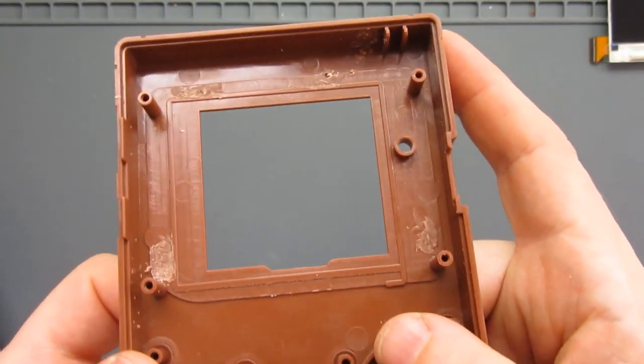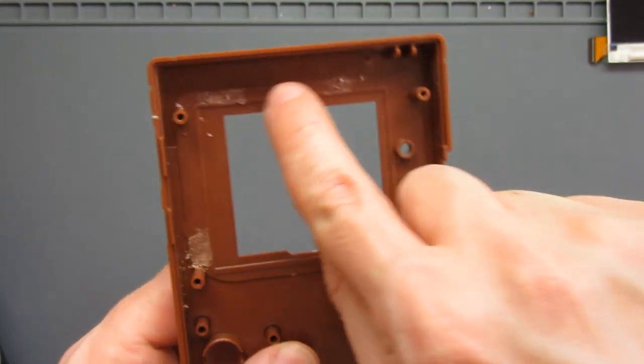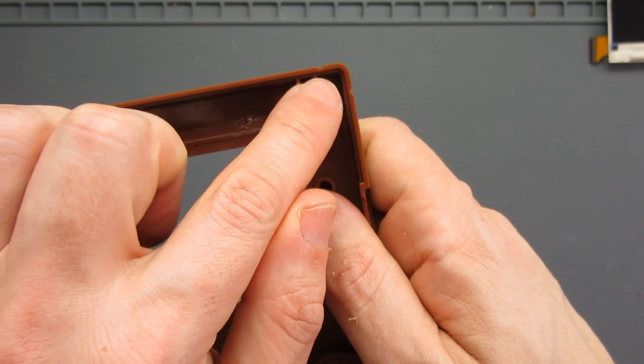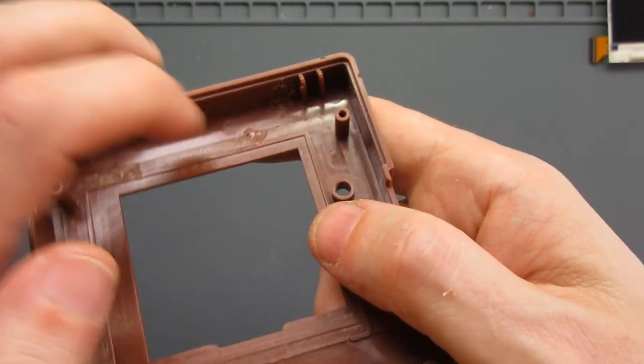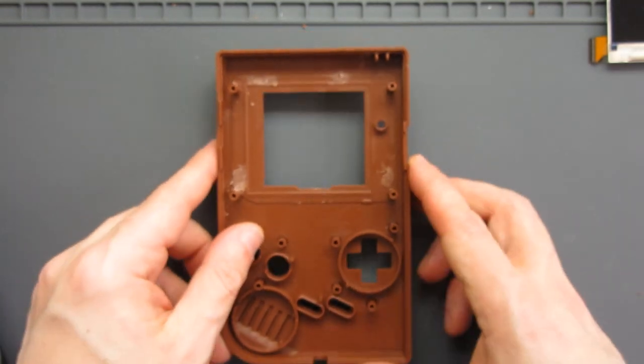Okay, so you can see there, I've removed the post from here and here, and here and here, and also from these little parts where the on off switch goes, I've removed that section there. I've also cleaned out all the excess plastic, so that is ready to go.